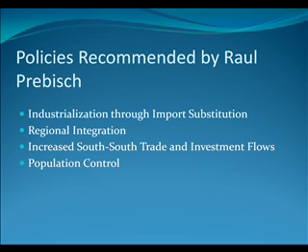Prebisch recommended the following policies: that developing countries attempt to diversify their economies through industrialization using import substitution policies, which I'll explain in a minute, that they engage in regional integration in their regions, that there be more South-South trade and South-South investment flows, that's trade and investment among developing countries, and that there be efforts to control population growth.